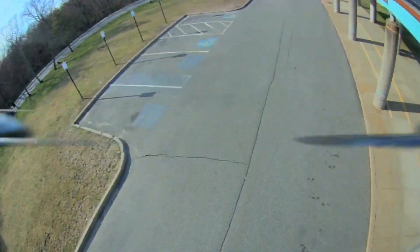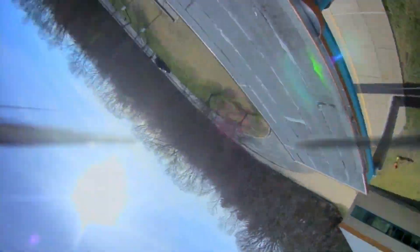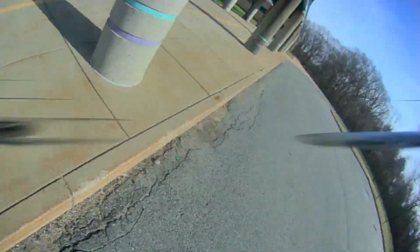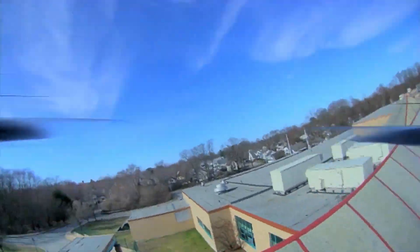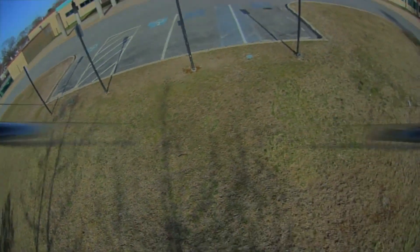It's not bad currently by any means — it's just not exceptional or the best that's out there, but it's certainly flyable. HD Zero on these goggles looks amazing. I flew Walksnail on these goggles and it looks amazing too — a lot less latency, making use of that 100Hz refresh rate mode. So the goggles are a big win. I would recommend them. Just keep in mind there are some quirks — they'll probably straighten them out, but for now there's a workaround and you can get pretty good performance out of them. Thanks, I hope this helped.